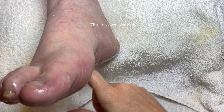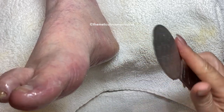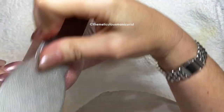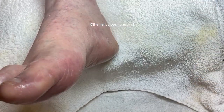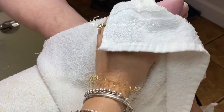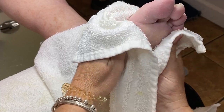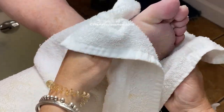Right? But because it is possible to spread it to other parts of the body, I'm not going to massage the bottoms of his feet and then rub it up onto his leg, even though he hasn't ever accidentally given it to himself or got it on his legs. We're still going to skip that part today. I'll give him a leg massage, but I'm not going to be massaging the bottoms of his feet.